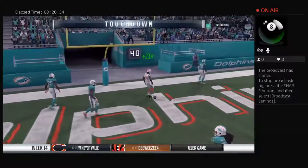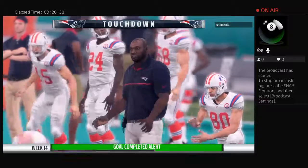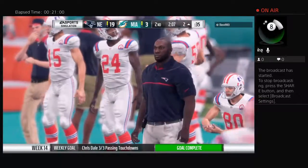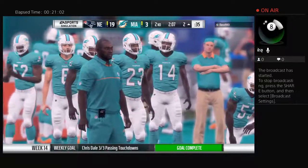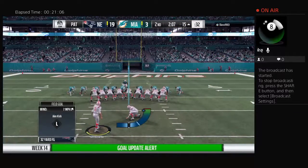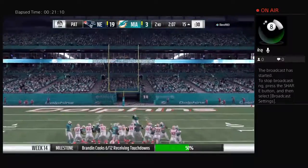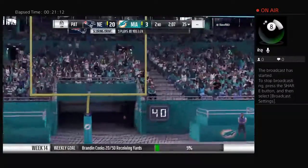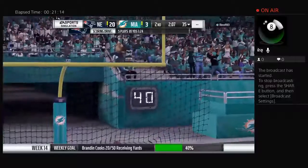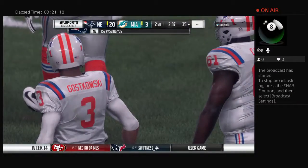It is taken in by Cooks for a Patriot touchdown. Brandon Cooks, his 6th touchdown of the season, and the Patriots add on to their lead. And, partner, they found a gap there on the post pattern, in the middle third of the field. That's really difficult to do because ordinarily the safeties are back there to prevent that happening. But they found the opening and exploited it.